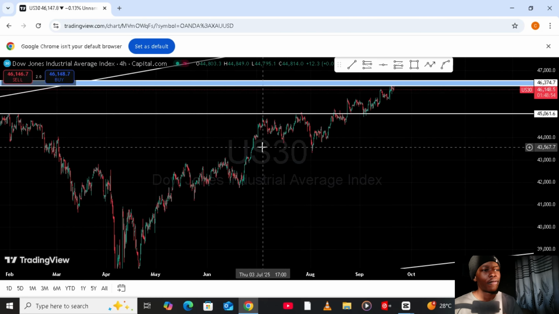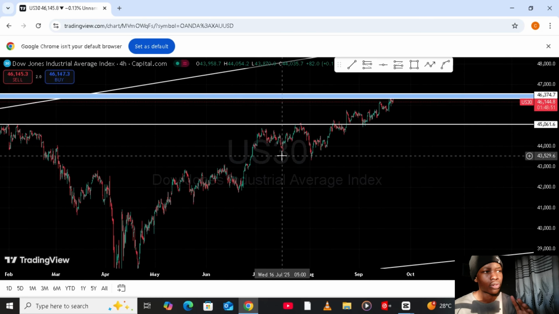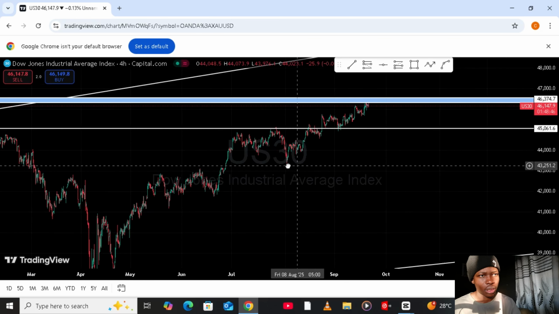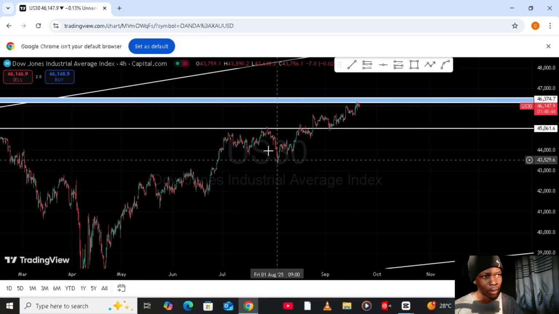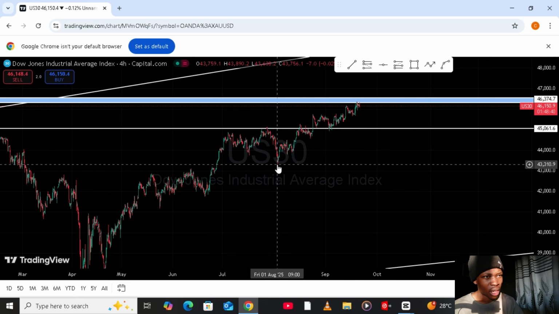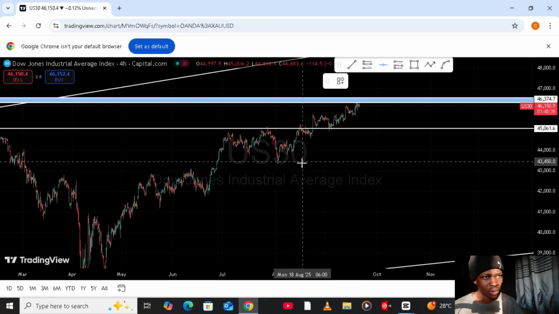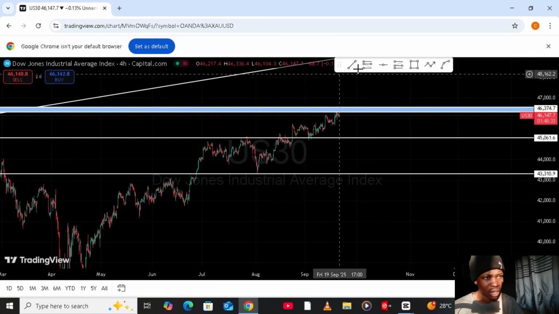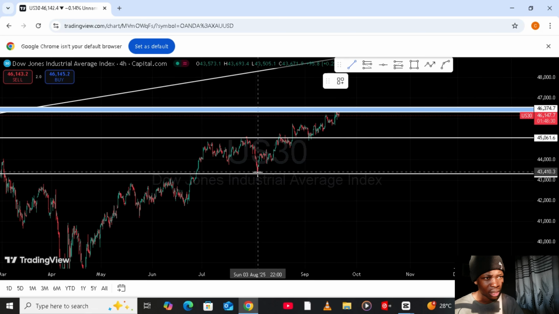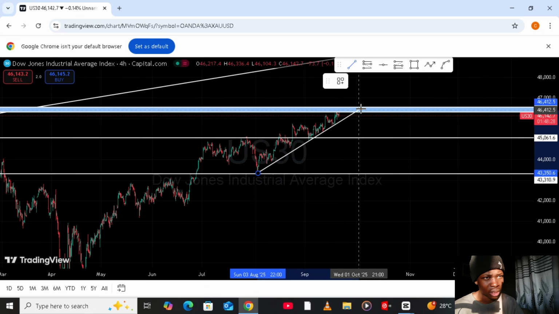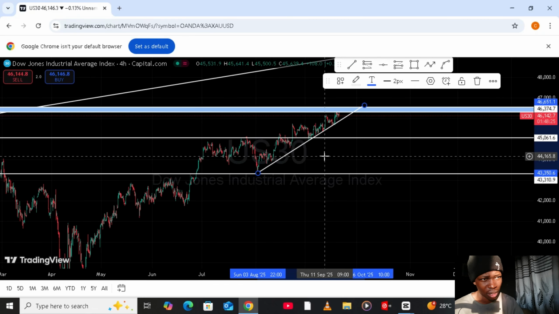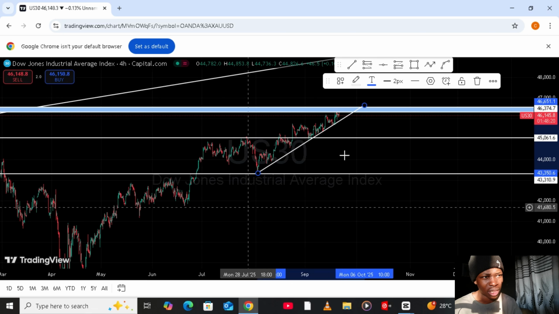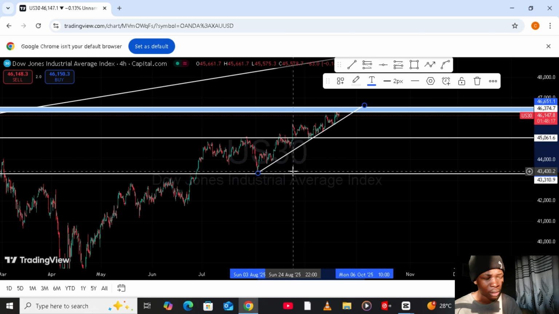So for USDT, guys, how do you find your trend line in USDT? You gotta be smart. Check this out. So we have a low right here, right? Let's just draw a line so you can see. If you draw a line on this low and create a trend line, this is actually a 1-hour trend line. This is a small trend line in the 4-hour time frame, but it's a perfect trend line, right? But me, I'm looking for a bigger trend line. In case we break this trend line, I want to see where we are reversing somewhere here, right?